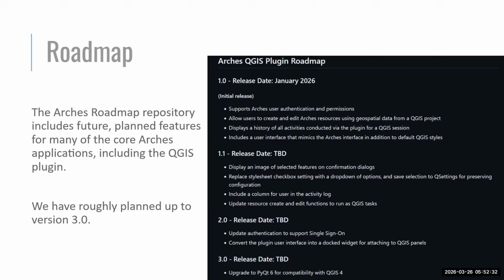We had a few things that we really wanted to get into the 1.0 release, and we just had to tell ourselves, no, that has to wait for 1.1. Things like, instead of telling you one polygon is to be sent to Arches, it's going to show you a nice image of what you've selected so that you can visually see that it's correct, rather than pushing it to Arches and realizing you've made a mistake. Other things like integrating with QSettings a bit more. So if you want the default style sheet to be the QGIS one, then you can set that, and you don't have to continuously disable it every time you open QGIS.